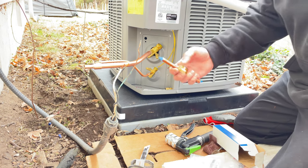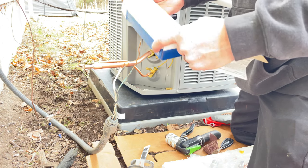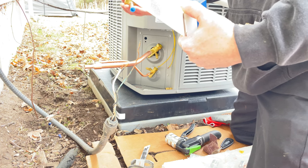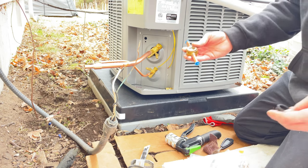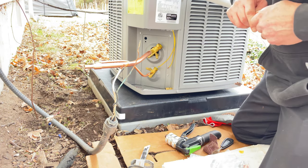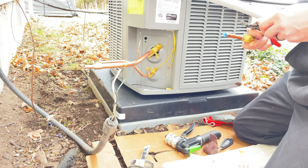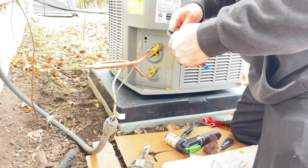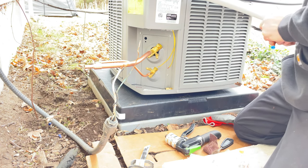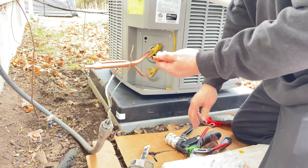And before you guys say, why are you putting a liquid line dryer or liquid sight glass in there? Moisture glass. I don't use it just for the moisture. I use it to see. Once everything's up and running, I always put these on my systems just to see how things are looking. Obviously, you don't want bubbles in your system. That means there's air in it, or it's low in refrigerant, low in charge.